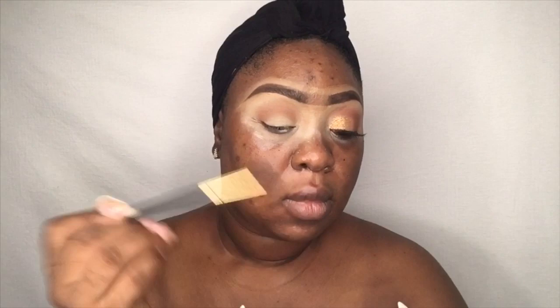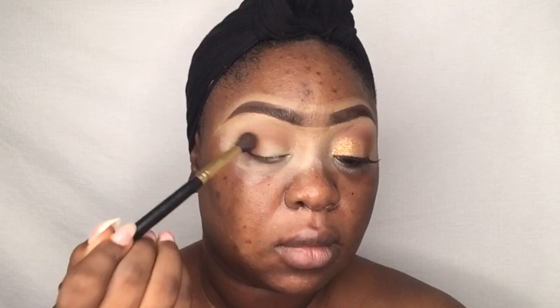So I'm going to go ahead and start with the eyeshadow. I'm going in with my cacao shade with this fluffy brush and I'm using that at my crease area, my outer V into my crease area. It's actually a two-step eyeshadow routine, and I'm packing it more on the outer V.